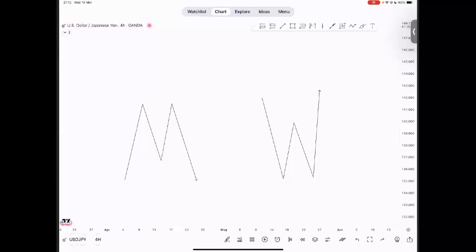When it needs more liquidity to fuel itself, what does it do? It actually looks for an area of inducement and then tries to induce. Now, what I want you guys to understand is that it is liquidity that actually moves the market. It is money that moves the market.